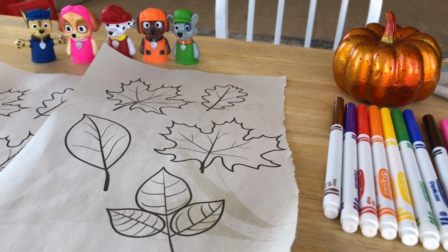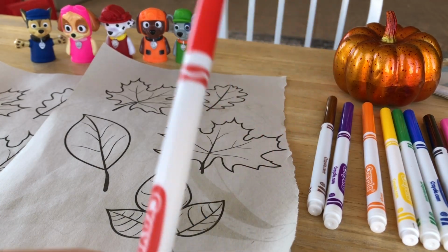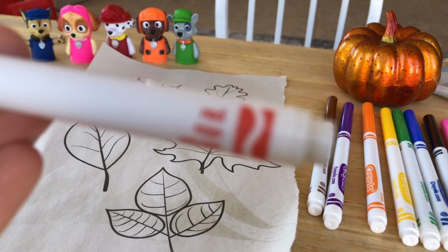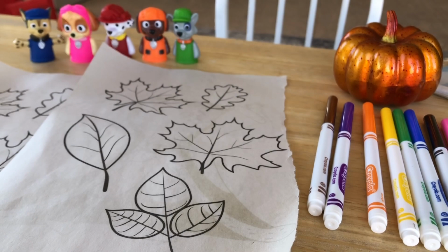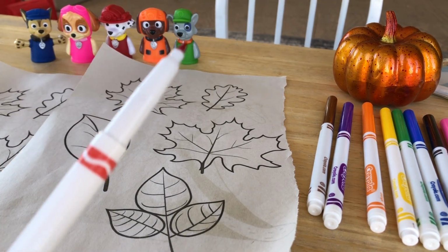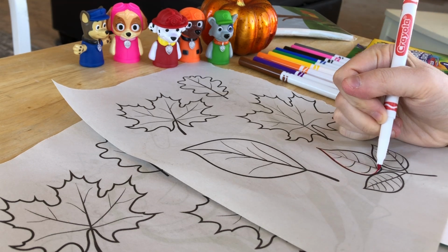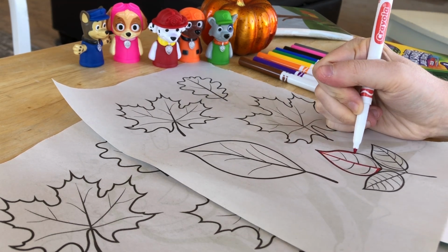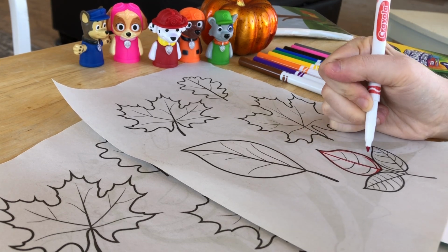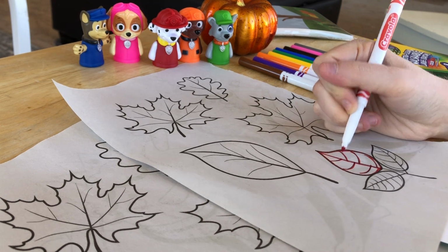Now I need the color red. There it is. Do you see how it says red right here? Perfect, and a red cap. Look at that pretty color. Oh yeah, I'm using the color red to outline this cute leaf. Gotta outline all of the lines of the leaf so we can color it in later. I love doing arts and crafts with markers and crayons. It's so much fun.